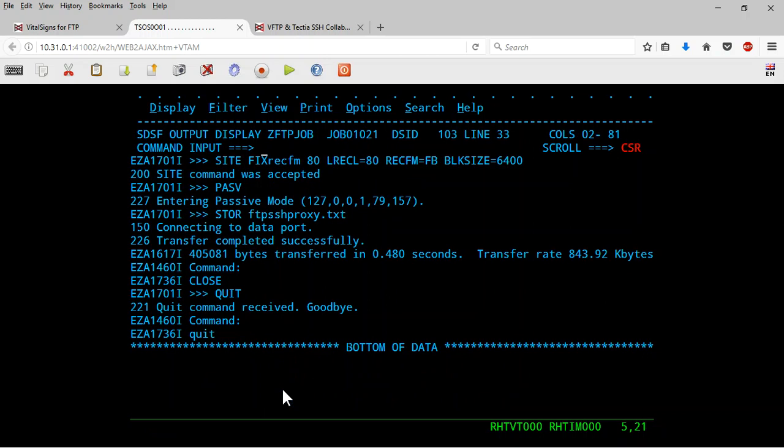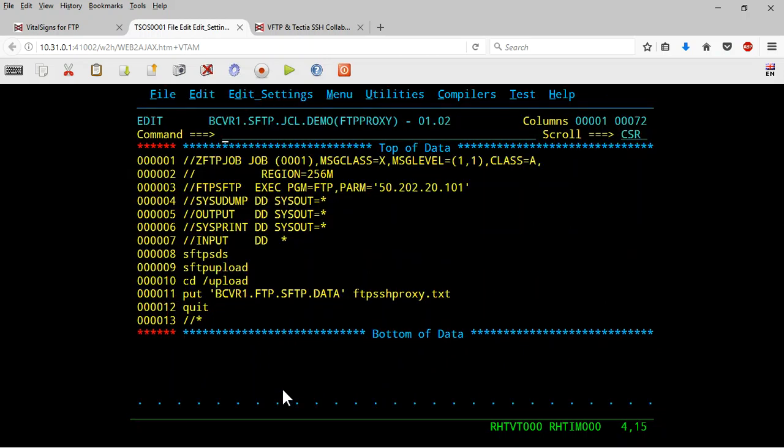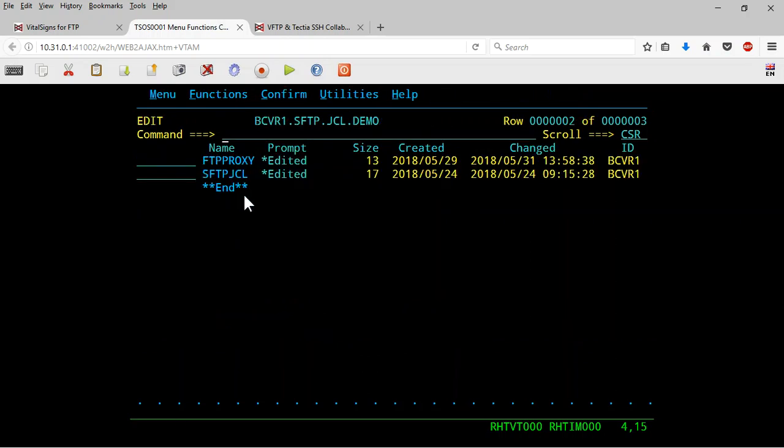And what I'd like to point out to you again is I did not need to make any JCL changes. All I did was configure the batch job on VFTP and tell VFTP that this batch job is eligible to be routed to the proxy. So let's go and have a look at the output on VFTP firstly, and then thereafter I'll show you the files on the remote end just to show you that they have been delivered.